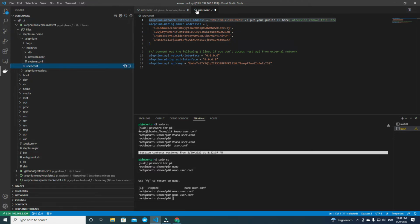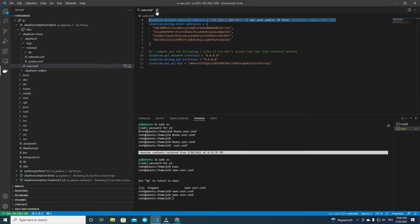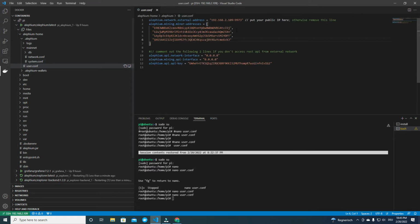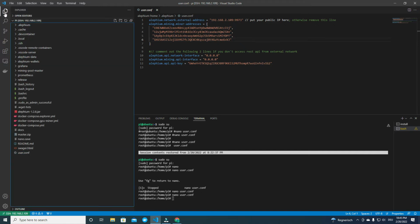and we see already, let's close this one, I don't want to be tricky. Don't save, and don't save. So let's open it now. Here, this is added already, so it should be good to go. Now we cannot see much more from here because the node is already deployed.